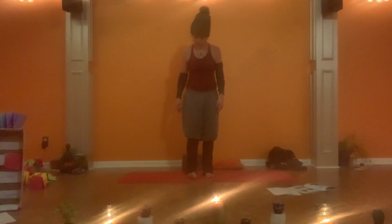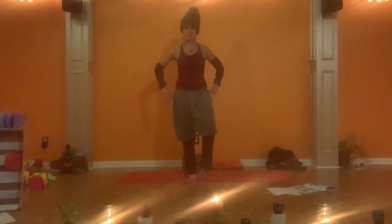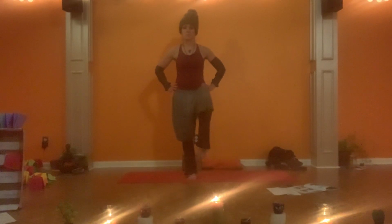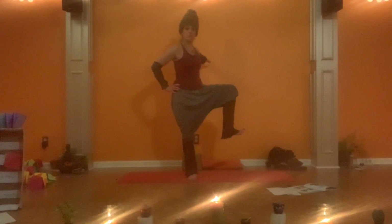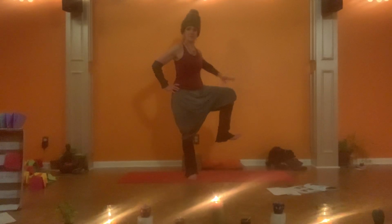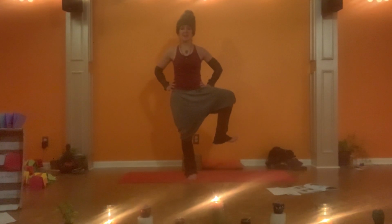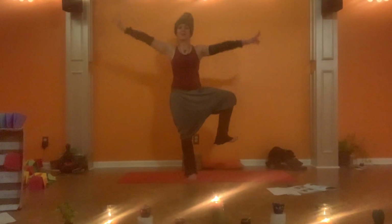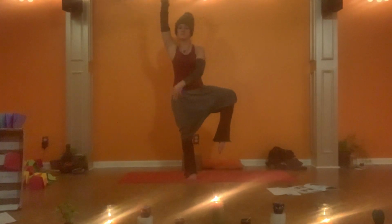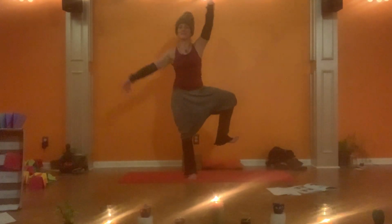We'll press through the other foot and you can start with your tippy toes down and your heel up. You can pick that knee up. You can move that knee out to the side. You're welcome to move. I thought the wall was closer. Closer to the wall to hold on or not. And maybe you'll find your dancing Shiva arms reminding us of the dance of life. Your toes can reach down. You can flex your foot however it helps you find your balance.